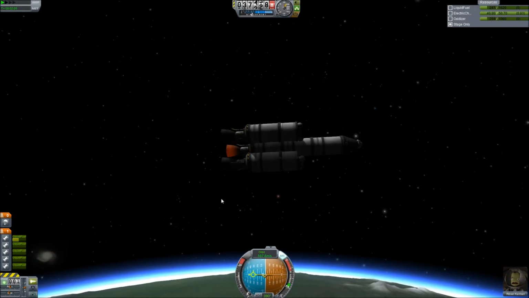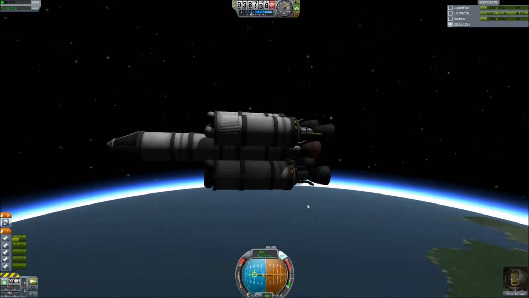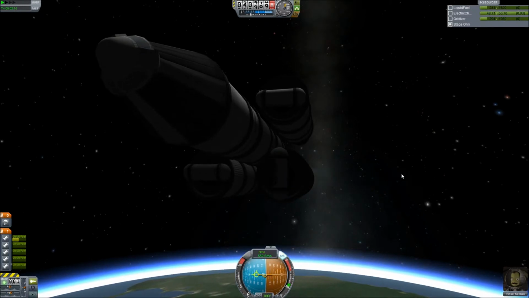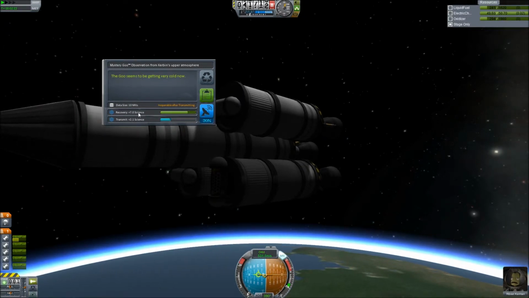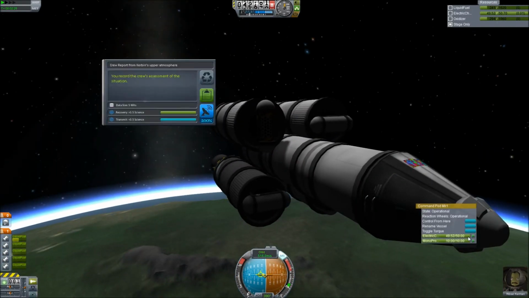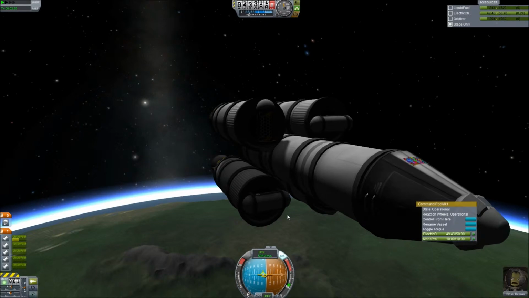So what I'm going to do here is cut the engine. Kind of silly, I know, but I don't want to go out too far and then not be able to get this guy. Now what we're going to do is observe another mystery goo. The goo seems to be getting very cold now, and that's a whopping 7 science, so we're going to keep that data. All right, we're also going to do a crew report. You've recorded the crew's assessment of the situation. Keep that data. And now we're going to rotate it a bit.